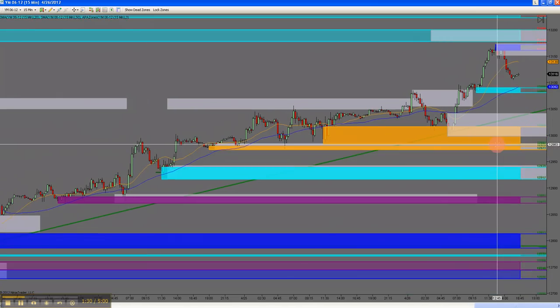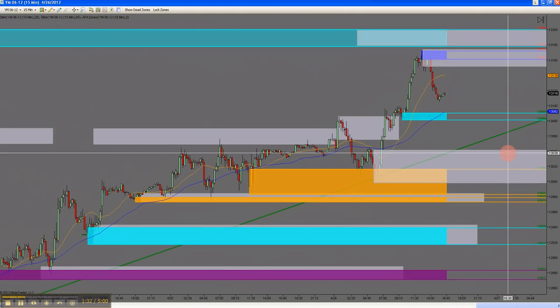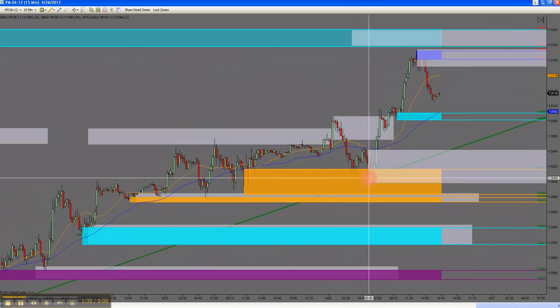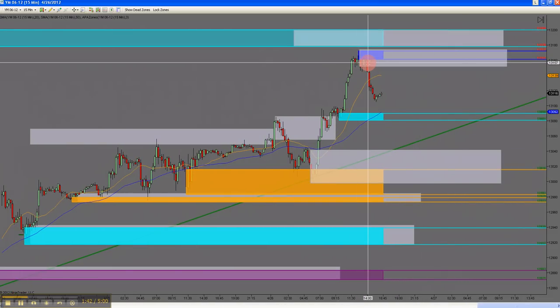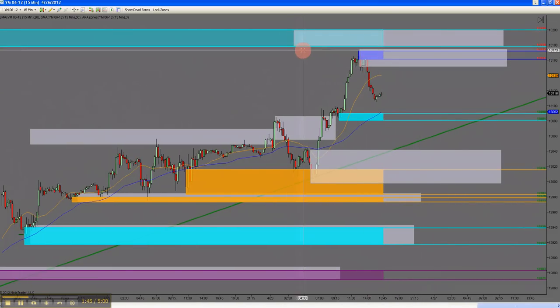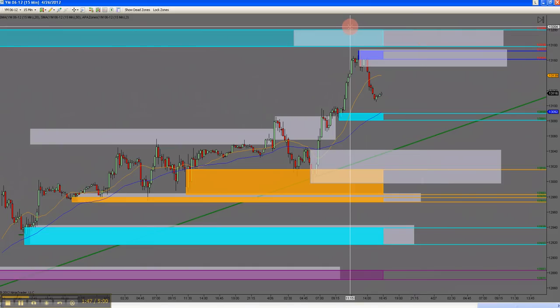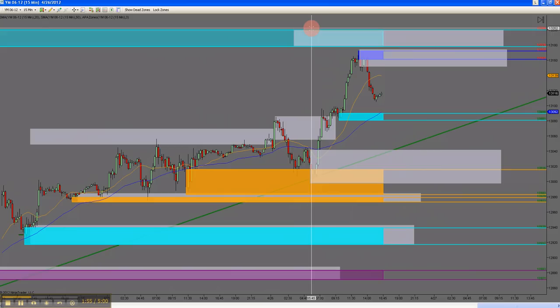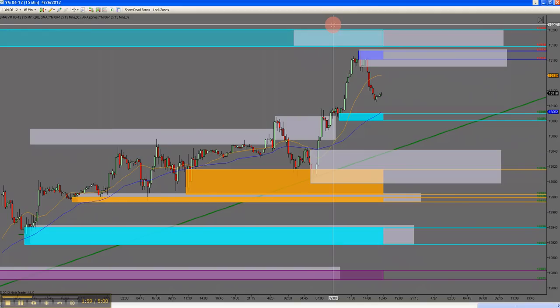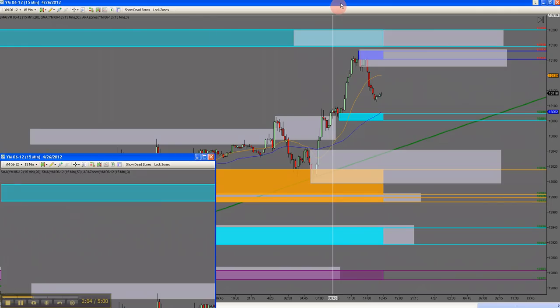So from here I can see, here's that big 60-minute zone, and we can kind of see the reason why it bounced there. We can see all these active ones over here on the right side of my chart. So by doing this, I can really find zones of confluence on multiple time frames. You can see this is my 15-minute chart, so that 60-minute zone and the 15-minute zone just right above us look like they're exactly the same size. That's just the way the zones were drawn on both of those time frames.